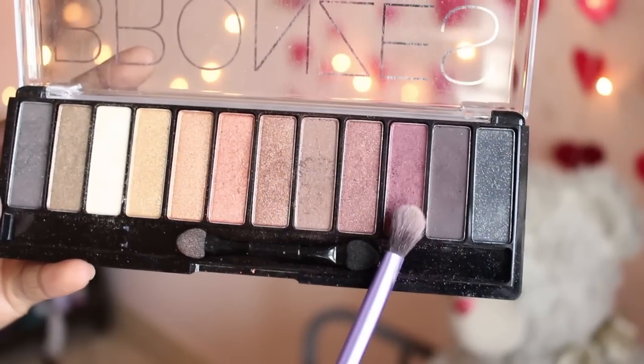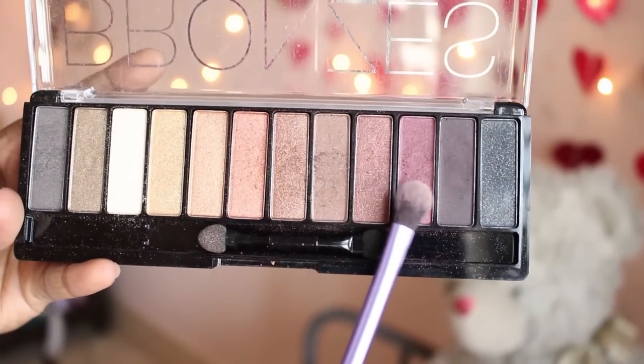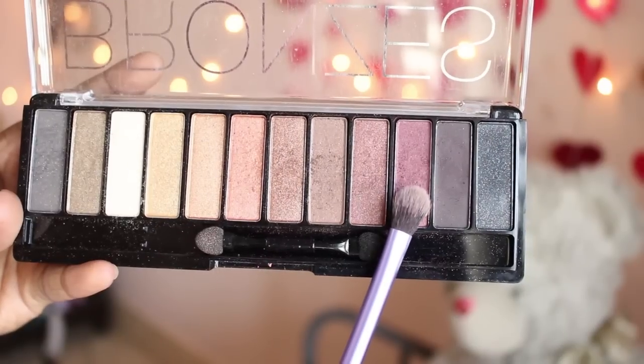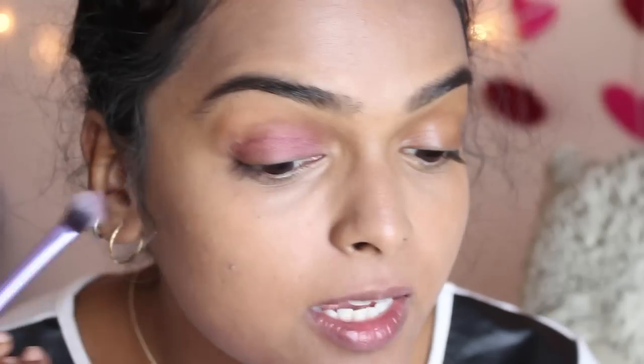Once I'm happy with my eyebrow, I'm going to go back into this gorgeous purpley kind of a burgundy shade. Oh, this is such a gorgeous color. I feel like this is so perfect for this time of the year.